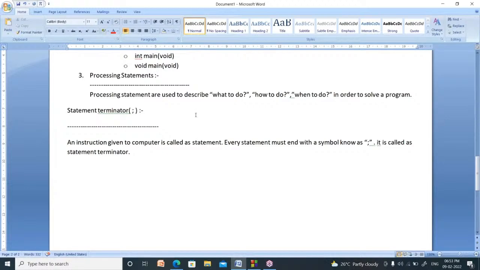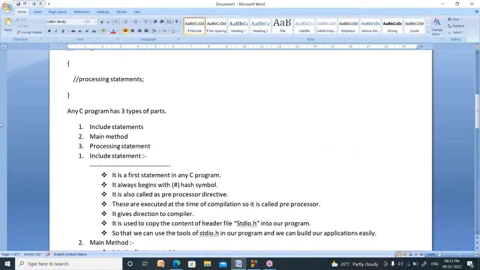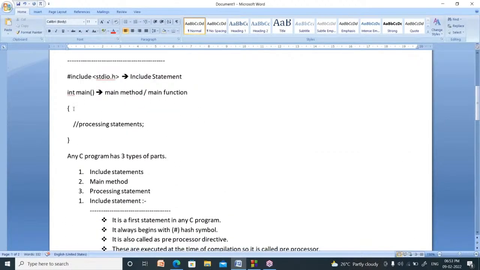Now, in every C program, you use this symbol, this one. What is that? Am I audible? No voice from me? Somebody says no voice from you, sir.